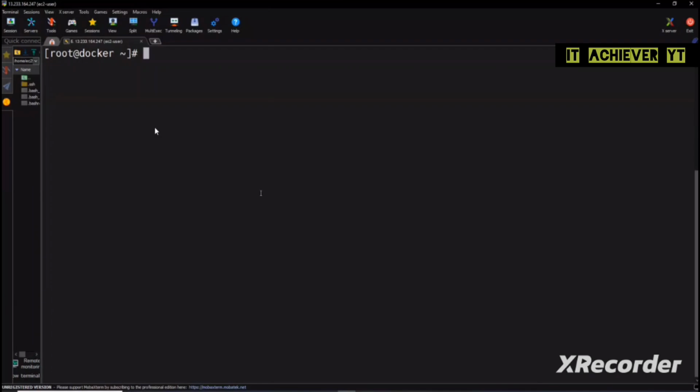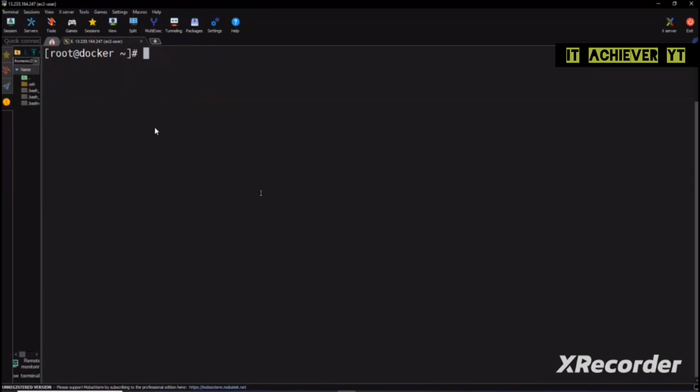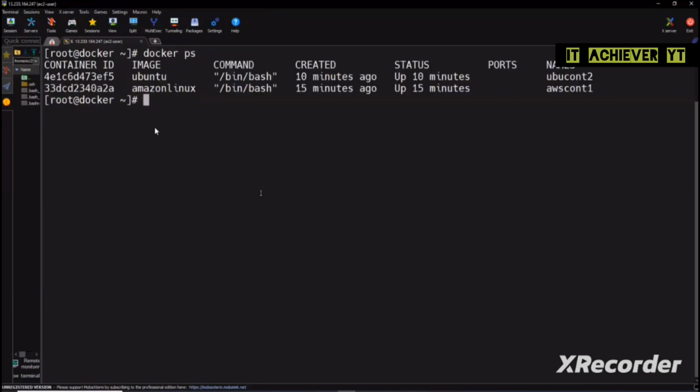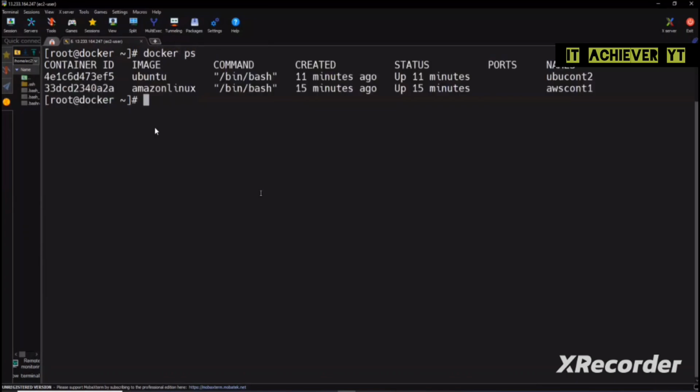Okay. So let's learn a few commands related to containers. Tell me, what's the command to list all the containers? Docker ps -a. Now, what is the command to list only running containers? Docker ps. How to stop a container? In order to stop a container, first what do you need to do? Docker ps. You need to know the container ID or container name, no? For that reason, you always do Docker ps.